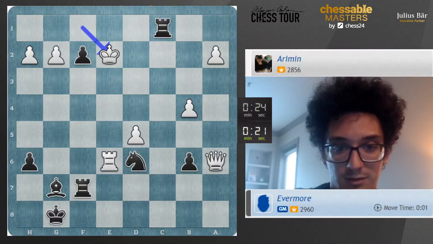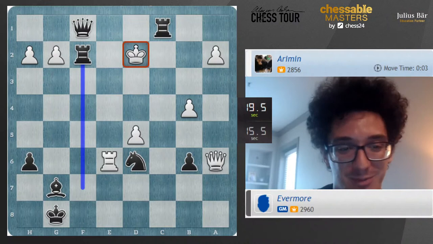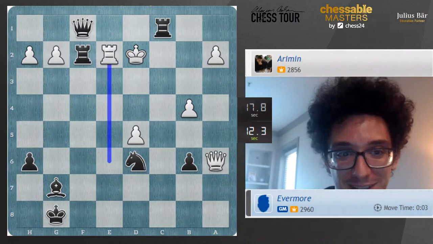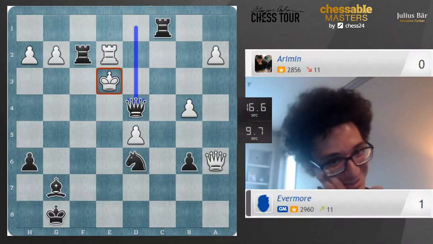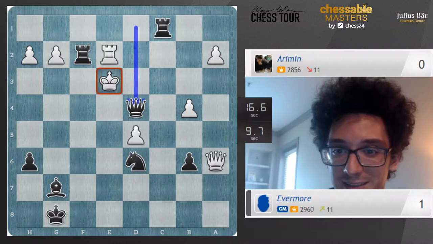Then f1 queen. And this is where's the mate? Okay, rook f2. There was probably like mate in one there, but I didn't see it. We're queen d1 and queen d4. I'm still really not good under time pressure. Like, once we get down to the last few seconds, I freeze up.